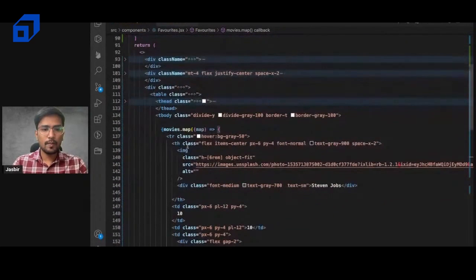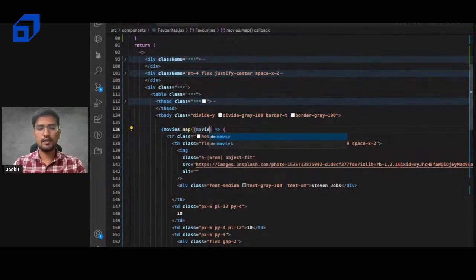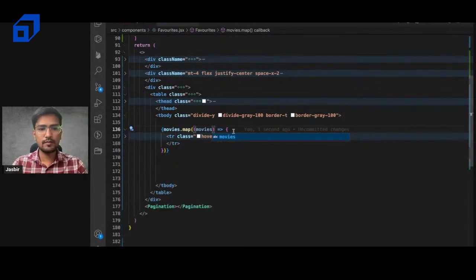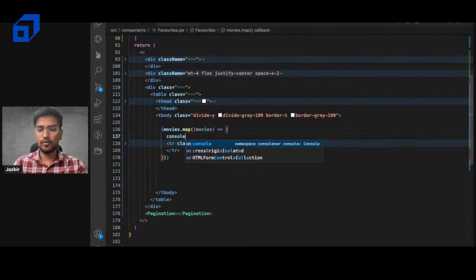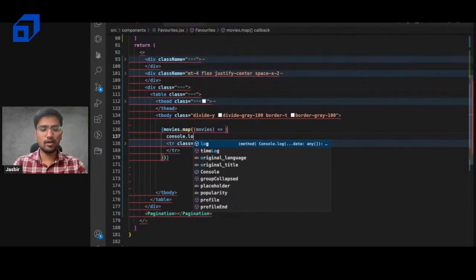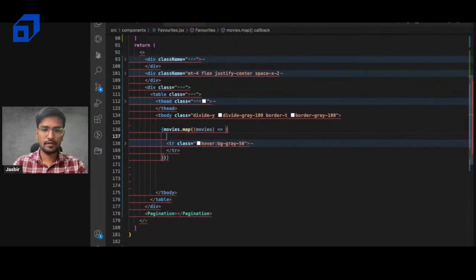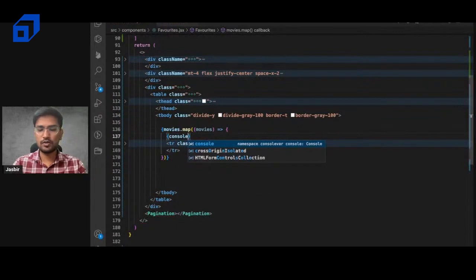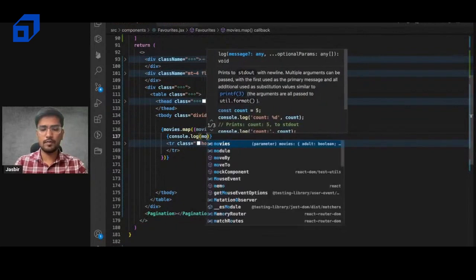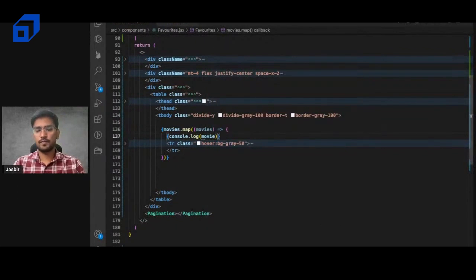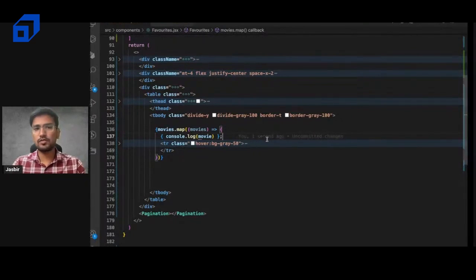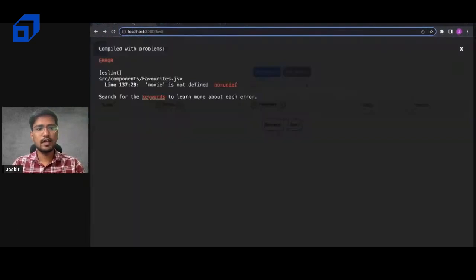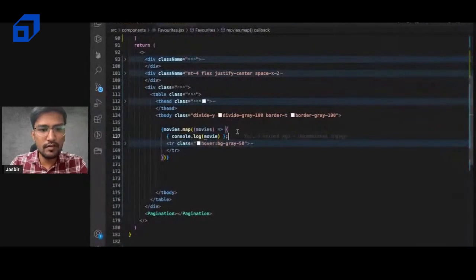And now, movie. First of all, let's simply log our movie, console.log my movie. Let's go to our console. For this, I'm going over here. Movie is not defined.